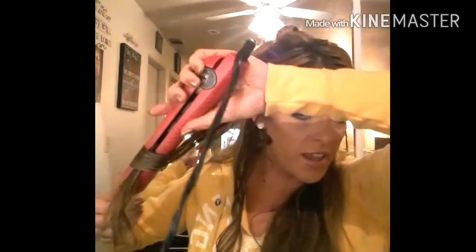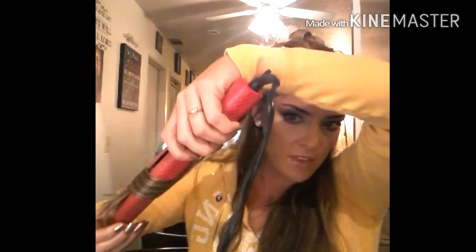I take a strand, clasp it, and then just twist it. As it gets to the end, I bring it back in, hold it for a split second, and let it out. You can see how tight this curl is. Sometimes I curl towards my face — just twisting it all the way down the whole entire time. Once you get to the end you just curl it back up, let it out, and you get that curl.